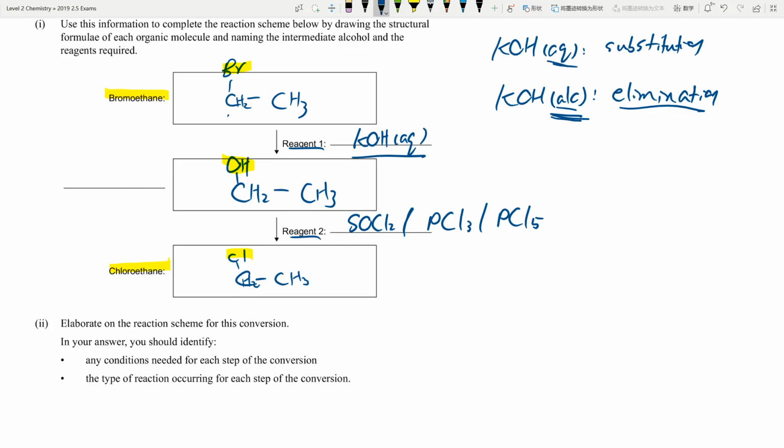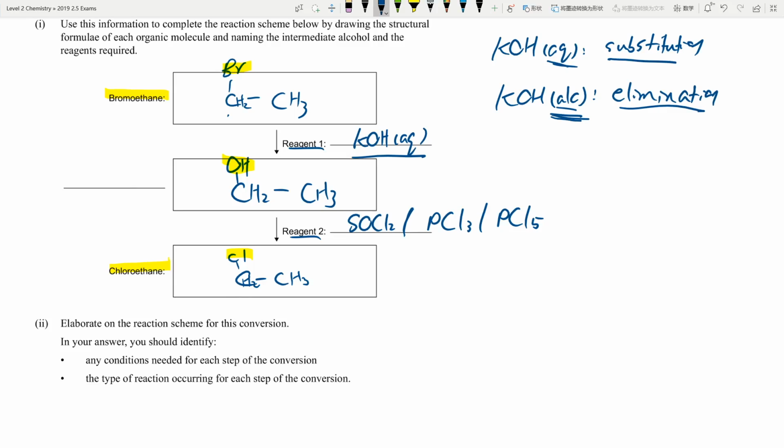Or if you prefer to go aqueous, if you drink a lot of water, you tend to go to the bathroom because the water you drank is going to replace your body fluid. You replace the body fluid in your system, so that's substitution. So one way or the other, that's how you're going to remember it.